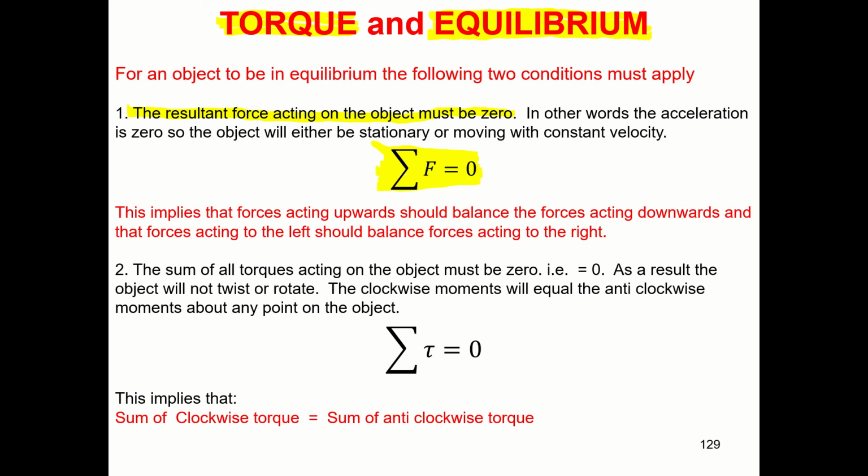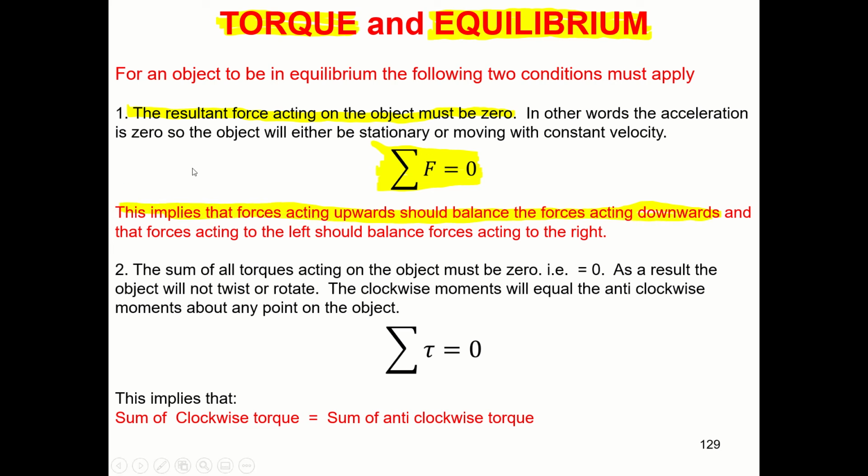So if it's in equilibrium, the forces add up to zero. That means all of the forces trying to push the object up have to add up to equal all of the forces trying to push the object down. All of the forces pushing left will balance with all of the forces pushing right, but that basically never comes up at level 2 either. So often people just say forces up equal forces down.